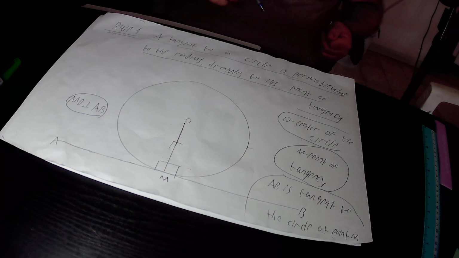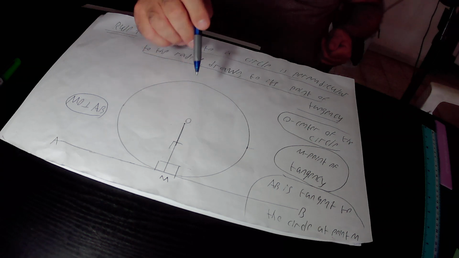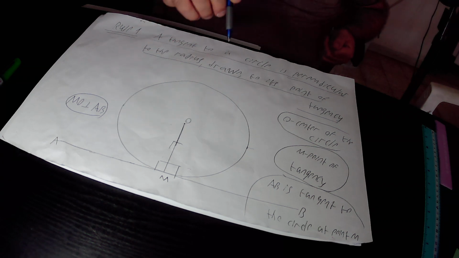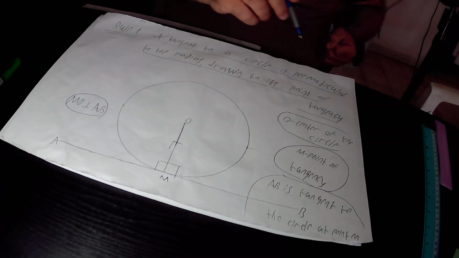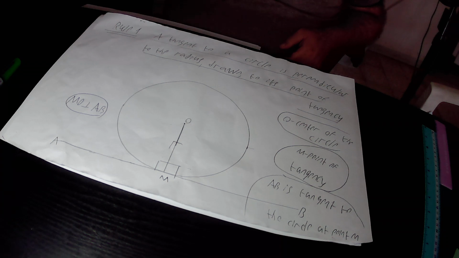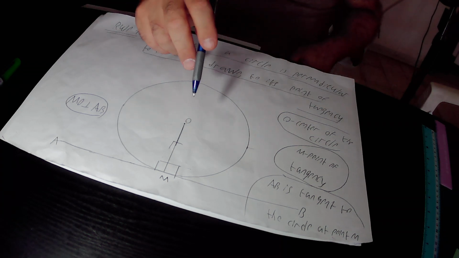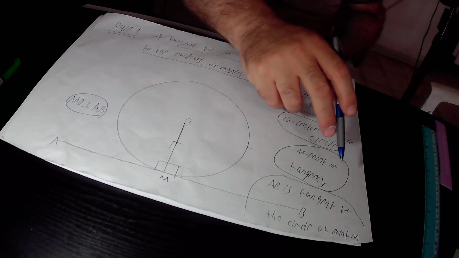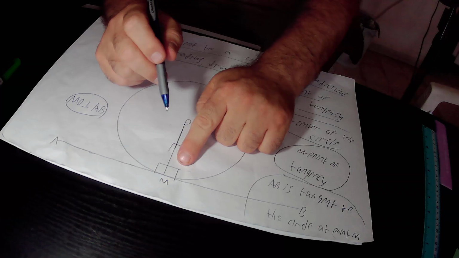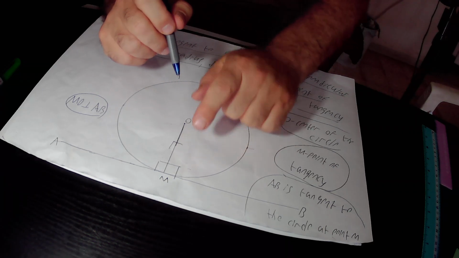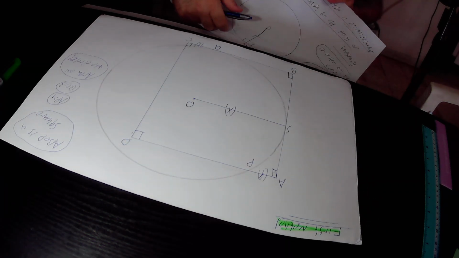In addition, we have the radius OM, which is equal to R. The radius OM is drawn to point M, the point of tangency of tangent AB with this circle. Whenever a radius is drawn to the point of tangency, the tangent AB will be perpendicular to the radius MO. If AB is perpendicular to MO, this angle equals 90 degrees, and this angle also equals 90 degrees according to rule 1. So I can actually apply rule 1 in our drawing.